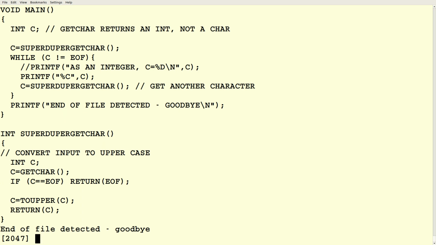Right? So here's a better version of getchar. If you use this, you can completely forget about this requirement on PA4 that all letters should be converted to uppercase. Just call super-duper getchar instead of getchar, and you don't have to worry about that. Now we're going to modify super-duper getchar tomorrow to also take care of white spaces, change them all into a single space, and to ignore those magic characters we want to ignore. And then we got the first 3 requirements bundled into one getchar function. Alright, so think about that, play around with getchar, do 419, and we'll continue with this tomorrow. We still got to go back and talk more about make files also.